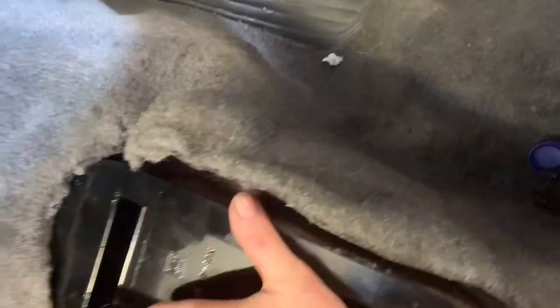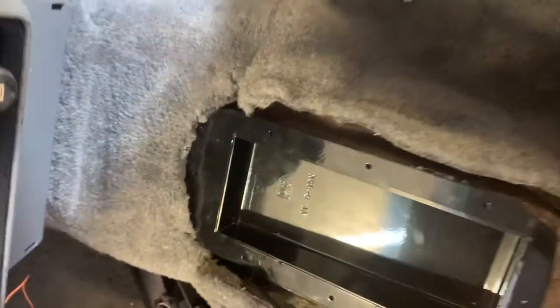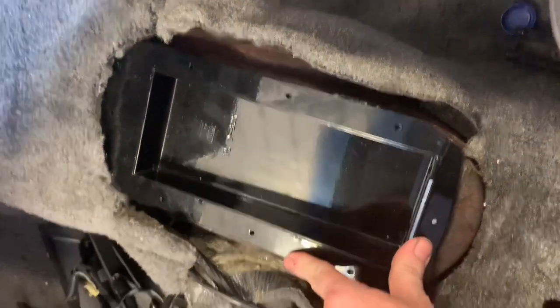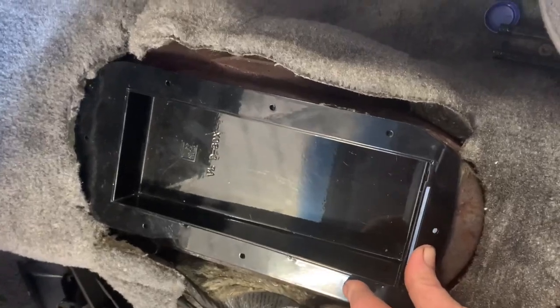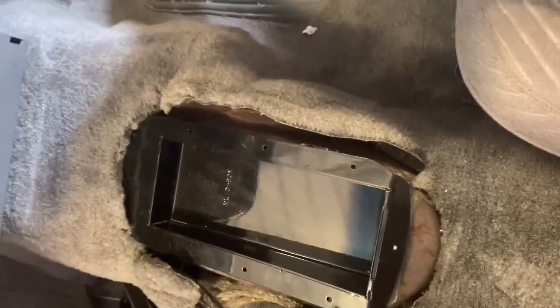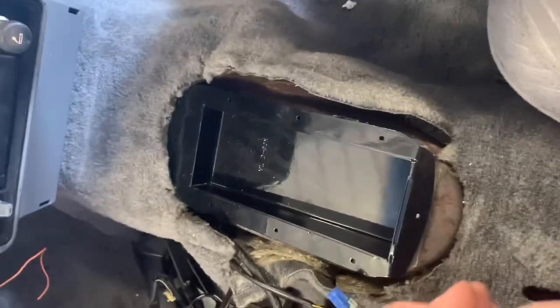And here we go. Beautiful. I did have to take a little bit of carpet out up here, with the old blade. Rightio. So I'll get a few rivets in that to hold that down, and then we'll line the shifter up, put the console back in, then line the shifter up and make sure it all fits where it should, and then we'll mark it out and drill some holes.